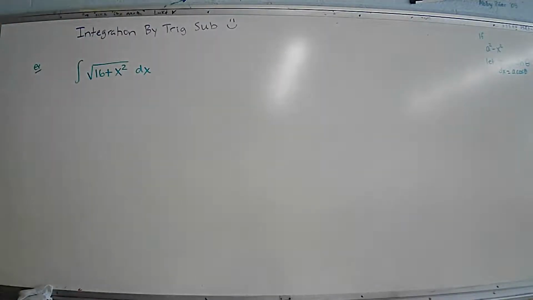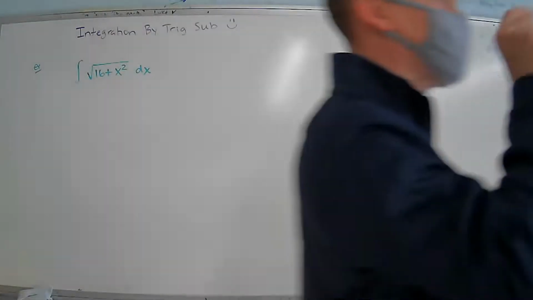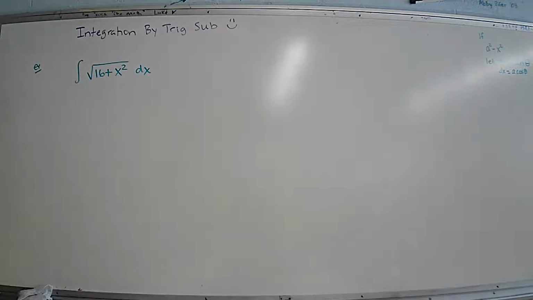Now, if you understood why I made the last substitution, you might be able to look up there and tell me which substitution we're going to make here. How is what's inside this radical different from the last one? It's plus x squared. This one is of the form a squared plus x squared. Which one of these three identities do you think we're going to make use of? The second one.